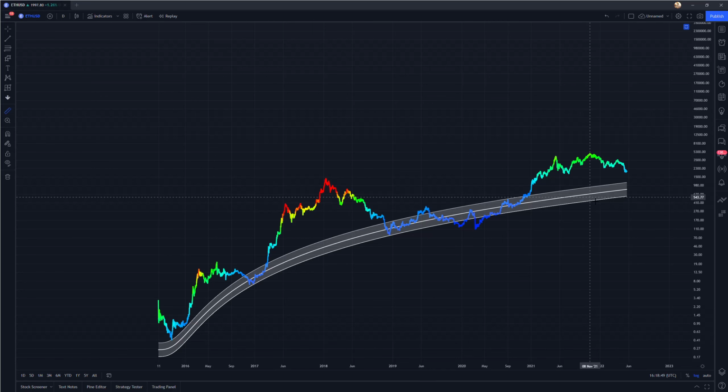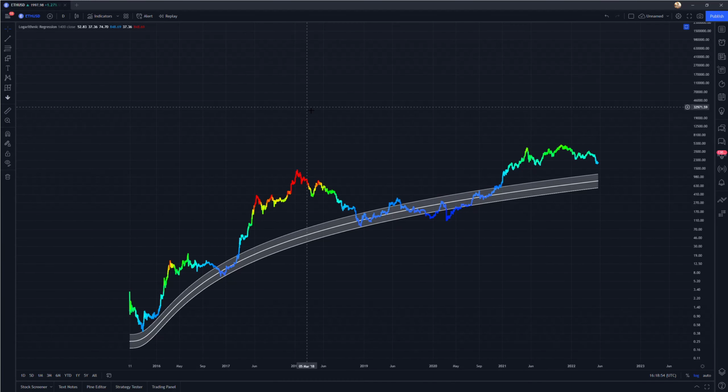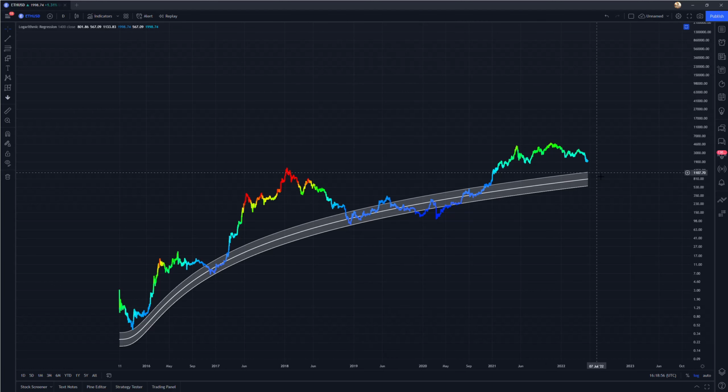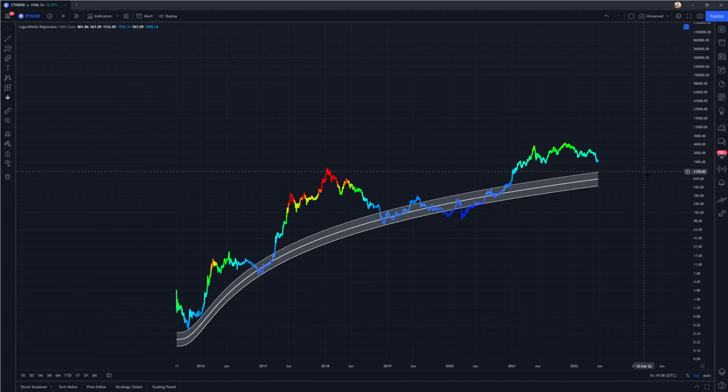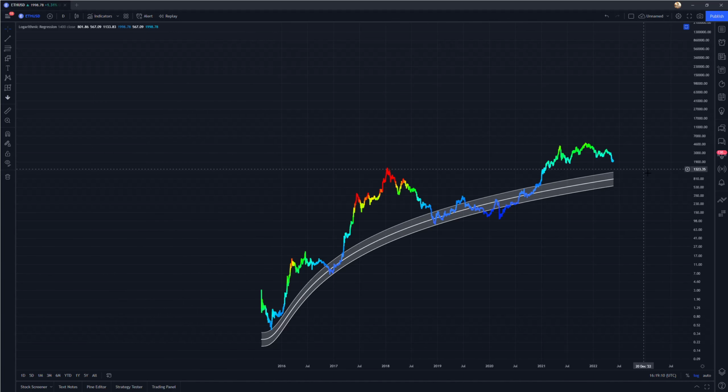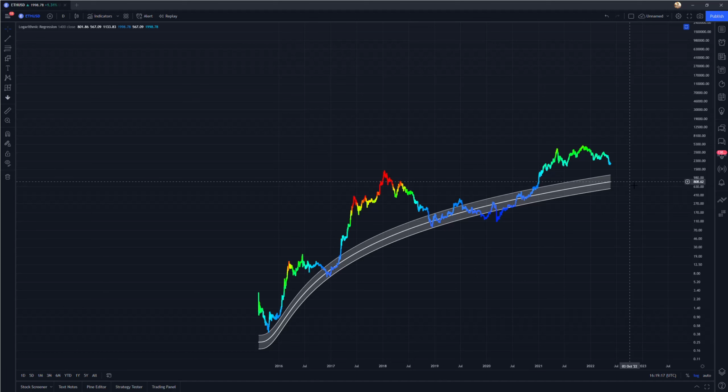And one of the things about this curve that's unique is that it is a continuous function that will continuously move up with time. So no matter what happens with Ethereum's price action, this curve is going to be moving up till the end of time. And that is one of the drawbacks of it. There are some limitations to indicators like this because obviously Ethereum is not going to just move up forever, right? Because that's just not realistic. But for the next few years, this is going to be very helpful, in my opinion, for the next bear market bottom and accumulation phase.